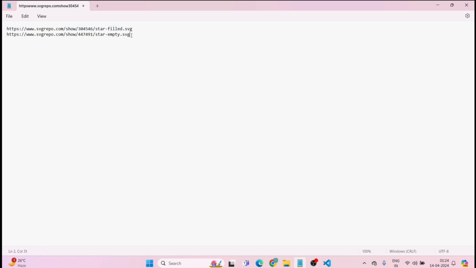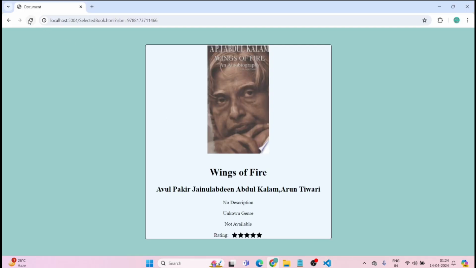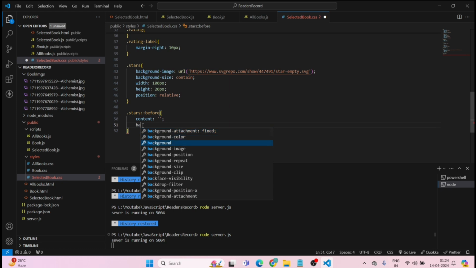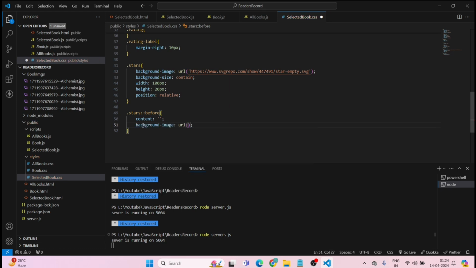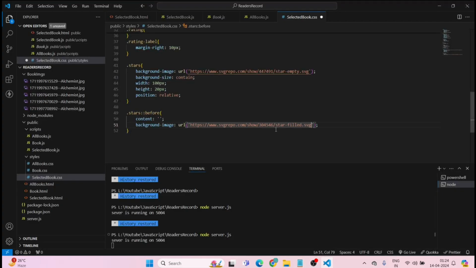So this will be the empty one. The first will be the empty one, the second will be filled. So this, if you go here, should be the empty. Now here you get the background image URL. This will be the filled. So copy it, paste it here.